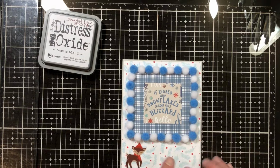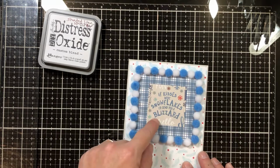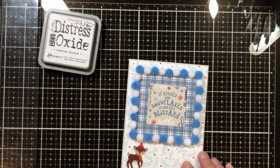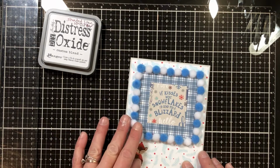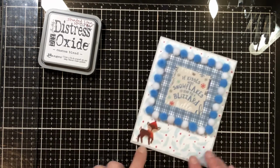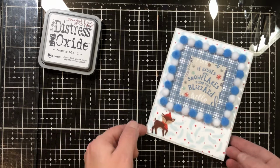Sorry. So we've got another piece of pattern paper on a fog gray card base. It's popped up on foam tape, and then I cut out one of the sentiments from that pattern paper that had all the different words on it. I put some glossy accents on the snowflakes, and then I made sure these fit first. So I lined them all up, made sure they would complete the square, and then I stuck them on there with Nuvo Deluxe adhesive. And I cut this little guy out from one of the larger square sentiments in the pattern paper and covered him with glossy accents.